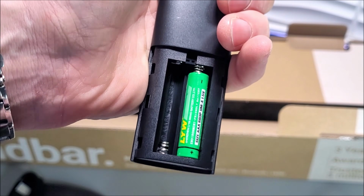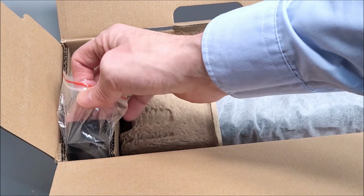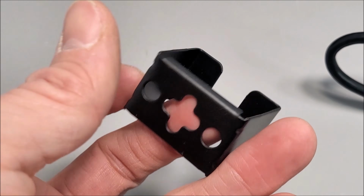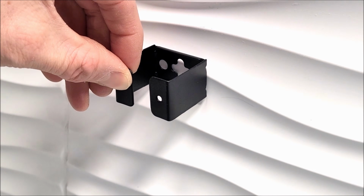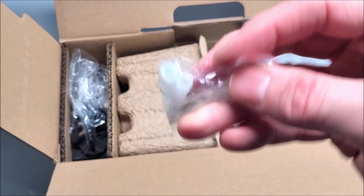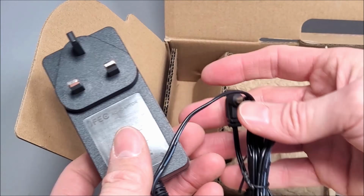Let's load up the remote control with those 2 AAA batteries included. And I'll quickly show you guys the brackets that come with the Majority Elias soundbar. So basically we've got these 2 simple metal brackets, there you go. The only bad thing is the screws that come with these mounts. We seem to be missing one set of them. Oh well, they're going to be a couple of quid anyway, probably replace them real quick. And lastly, we've got the main power supply.